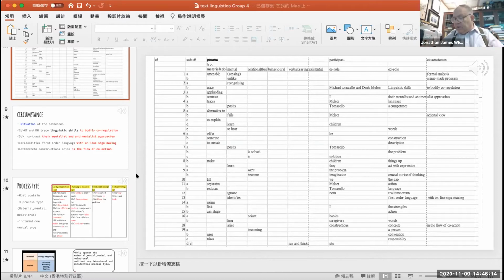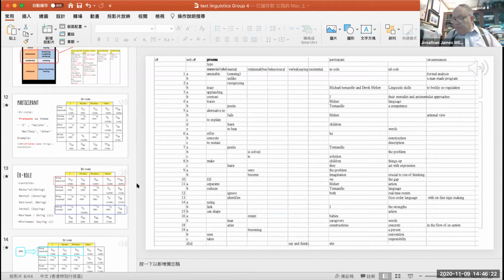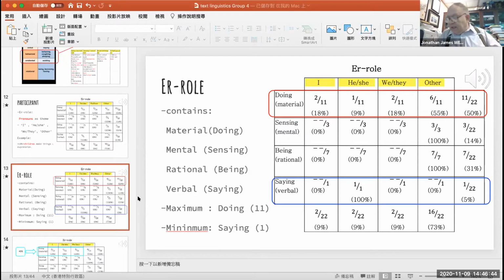So it would be quite interesting to look at who is the doer, not just whether it's people versus things, but specifically other scholars like Tomasello and Melzer. They're repeated so often, and that would be an interesting point to notice. Versus I. I doesn't occur as much as Melzer and Tomasello and another person, Love. So I is not that frequent compared to other people. Other scholars are more prominent in terms of what is being said in this paper than even what I, the first person, the author, is actually saying.